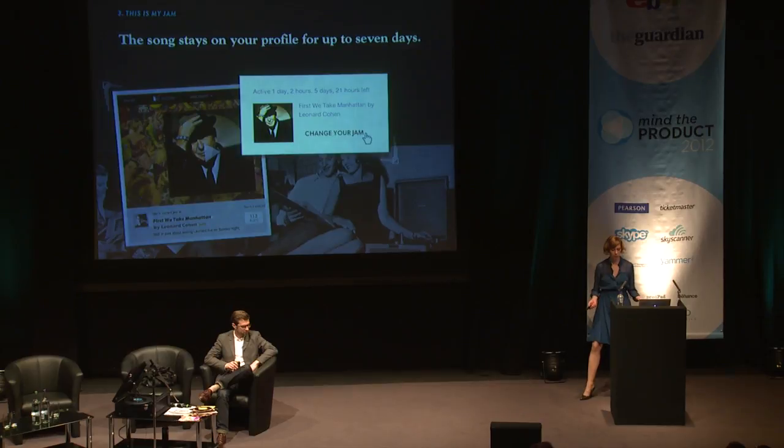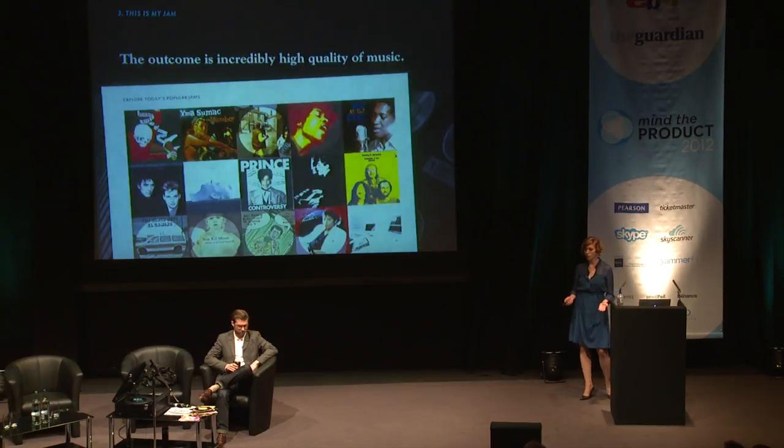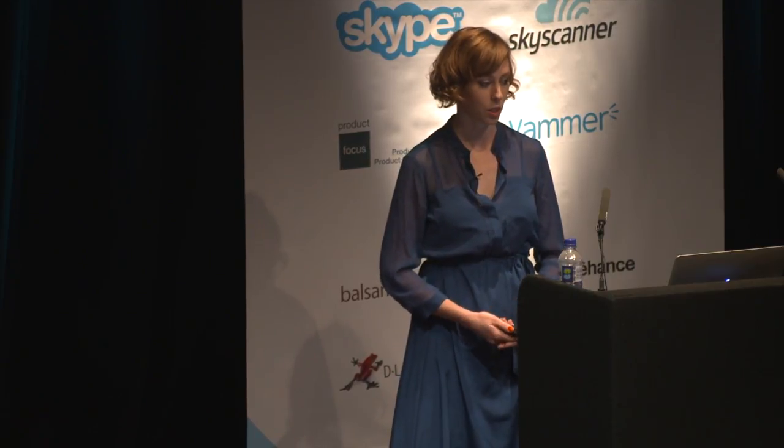And so what was the outcome here? Well, the outcome was that the quality of music on Jam is really high. If you load the popular page on pretty much any day, it looks something like this. So we've got Yma Sumac, Prince, Sam Cooke, Michael Jackson, all sorts of really great music on there. And this was so exciting for us to see, because we were like, it's working, the experiment is working. That constraint that we defined is actually eliciting these outcomes, which is the quality of music goes way up and the signal-to-noise ratio for that.